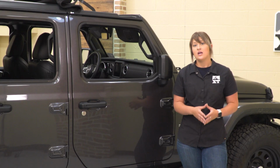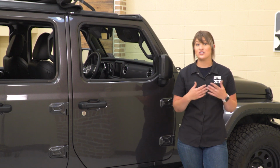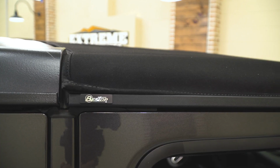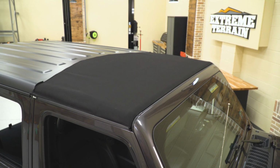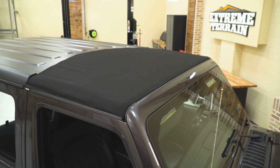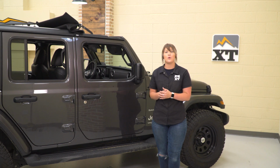of both worlds. So in comparison to other choices for soft top accessories or even soft tops, like I said, this is going to provide you the best of both worlds. You get full coverage in the front, so you can have this on all year round instead of completely removing the whole hard top and installing a whole soft top and switching between months. Like I said again, you are getting the best of both worlds.